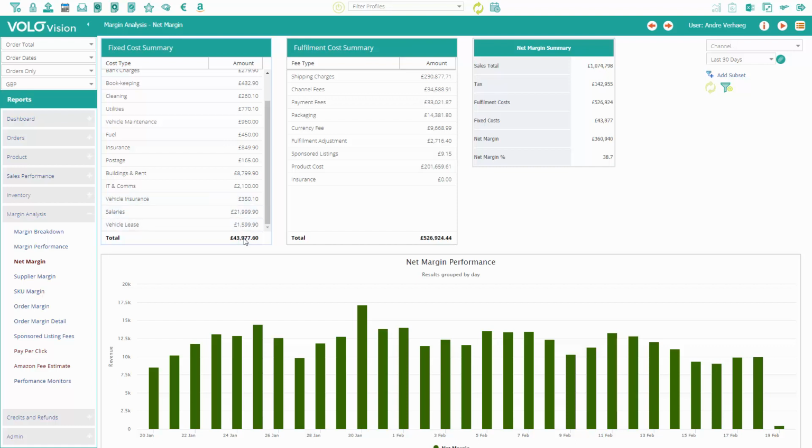So we have that fixed cost summary, as I mentioned, the order fulfillment charges, and from that we derive a resulting net margin and net margin percentage. Again, based on this demonstration data that we have here, these are rather optimistic margin figures, but of course these will depend on the figures and the configuration that you've defined within Vision. And finally, on the chart below, we have performance of our net margin over the selected period.